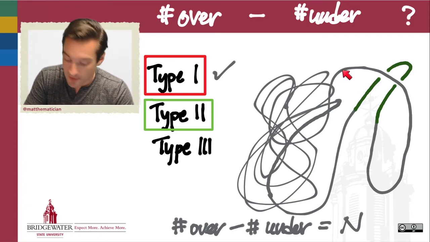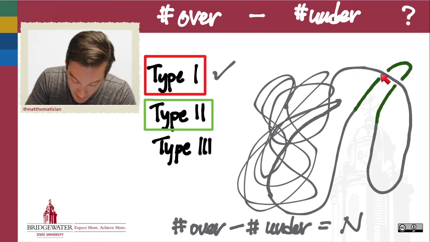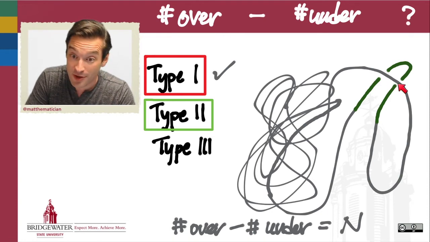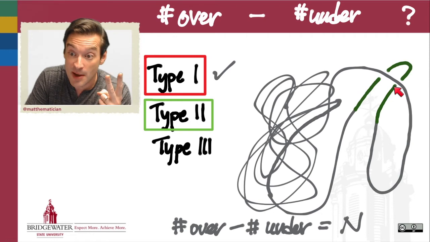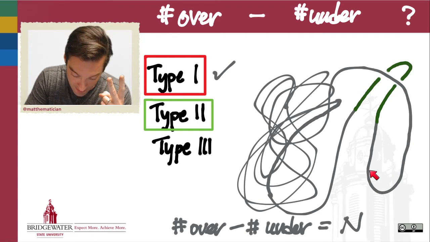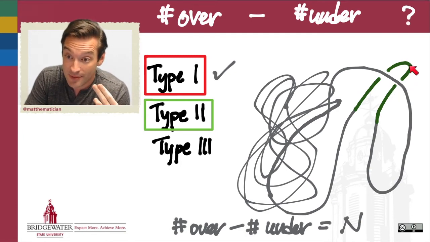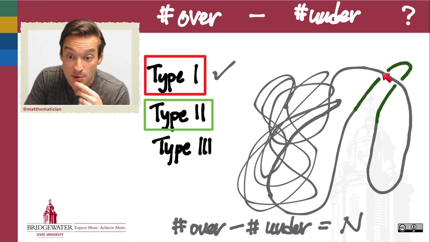Then we emerge. We come along the diagram this way. We encounter an overcrossing, and as we keep going, we encounter a second overcrossing. So now we've increased the number of overs by 2. I double back, and now I encounter an undercrossing. So we have one more undercrossing than we used to have, and then 2 more undercrossings than we used to have. And then we're back in the rest of the diagram.